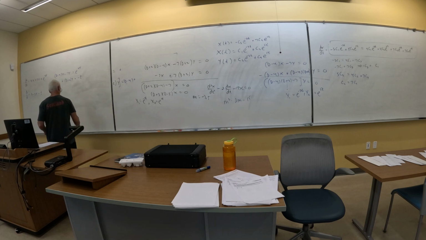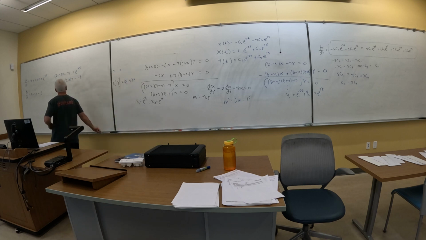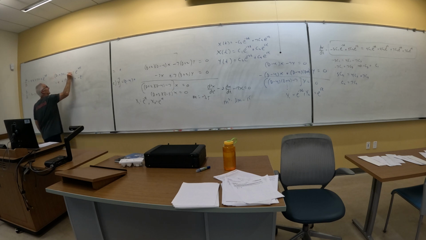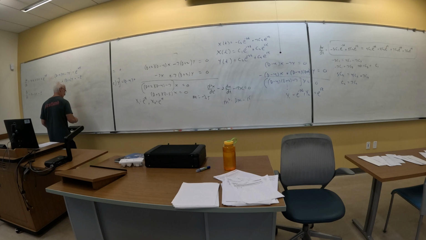So now what we did before, we're going to get rid of the y's first. So we're going to apply D plus 2 to both sides. I need to rewrite the right side in a moment. I'm going to go D plus 2. And by the way, because we already did the other problem, I'm not going to do all of it over again. I'm going to fast forward to the results we already know. But we don't know what the right side is yet. So I'm going to rewrite this as D plus 2 applied to e to the 4t.